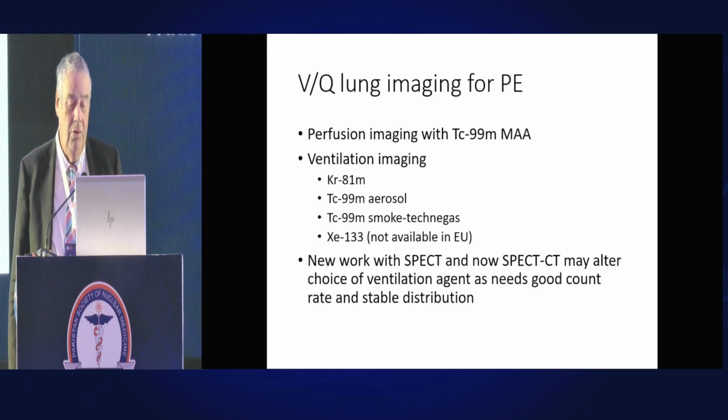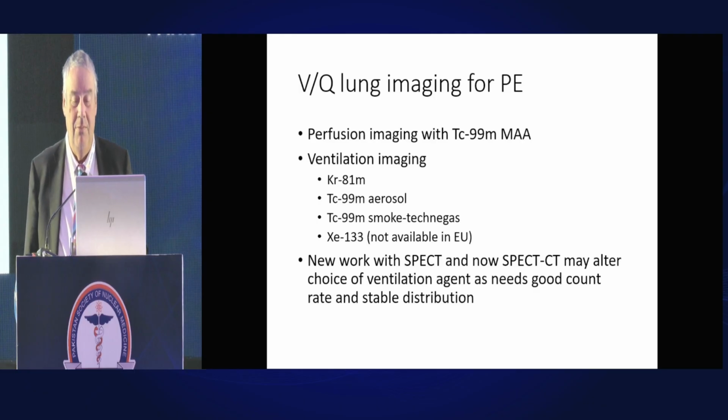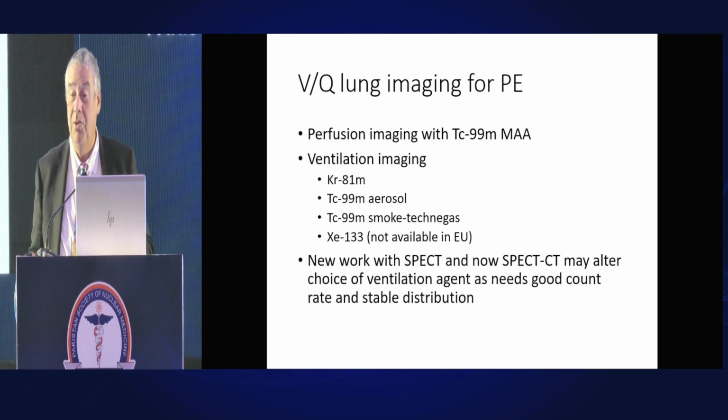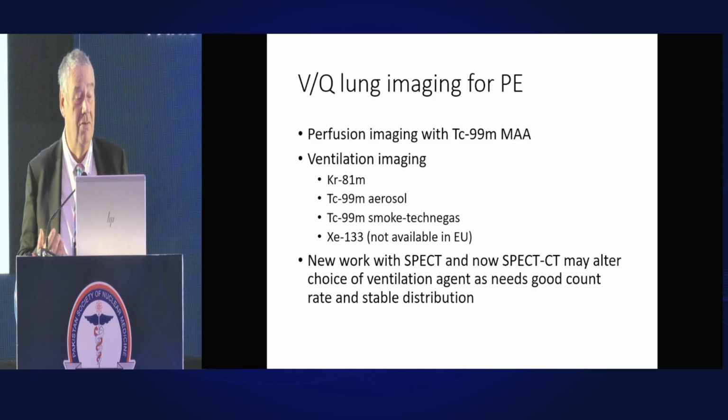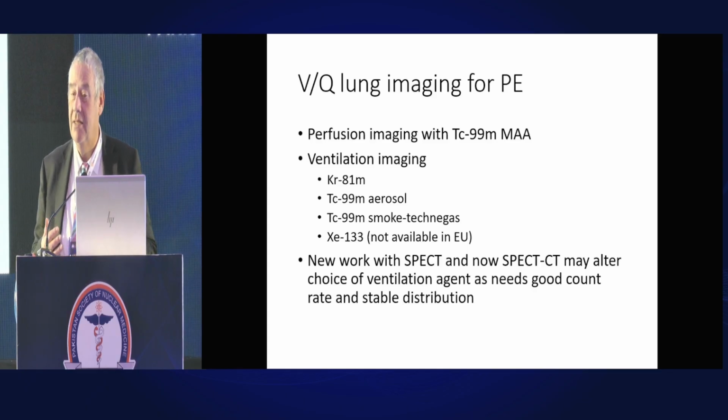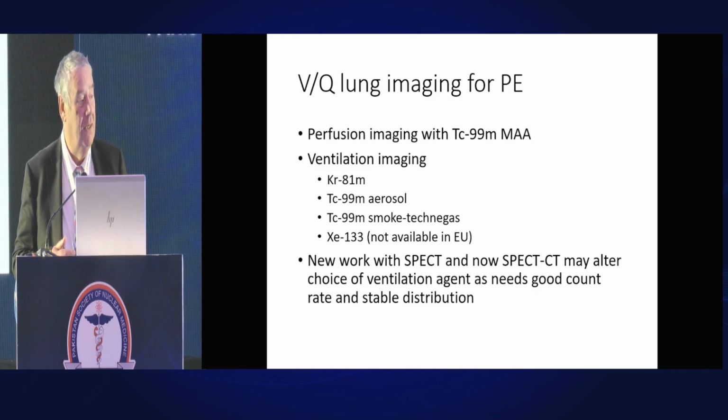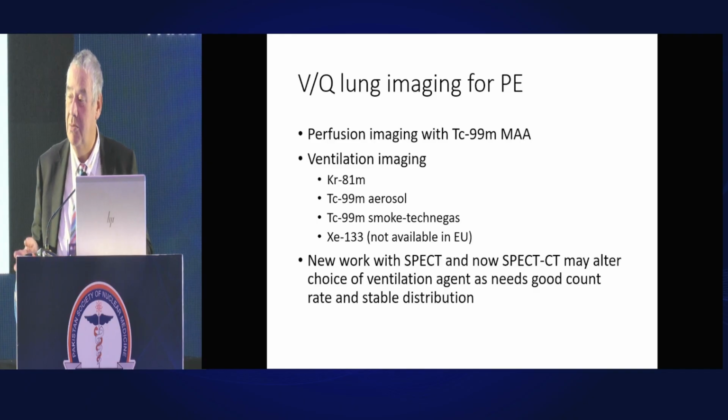Now, new work with SPECT and SPECT-CT might alter the choice that we would have of those agents that are available, because what we need for a SPECT study is a good count rate and a good stability. We don't want the agent moving during a 20-minute acquisition, for example.